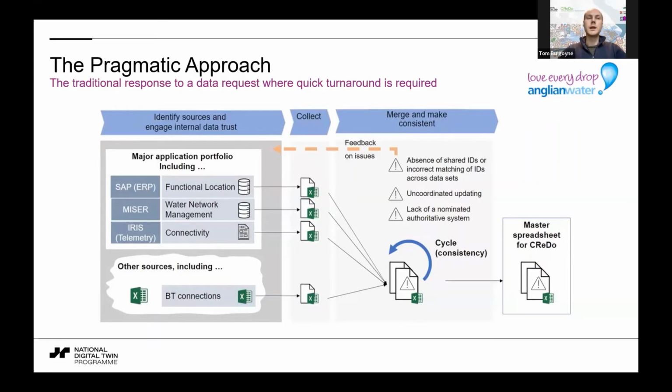But one of the interesting features of this is the data license, the legal obligations that we were adhering to, a nod towards the open data challenges that have been referenced earlier, that required us to provide data in a geospatial area. Now, that's easy enough from your GIS system, but when you start looking at your other systems, it's not quite as immediately obvious. So what you actually need to do is combine those data sets to make sure that you're adhering to the data license.